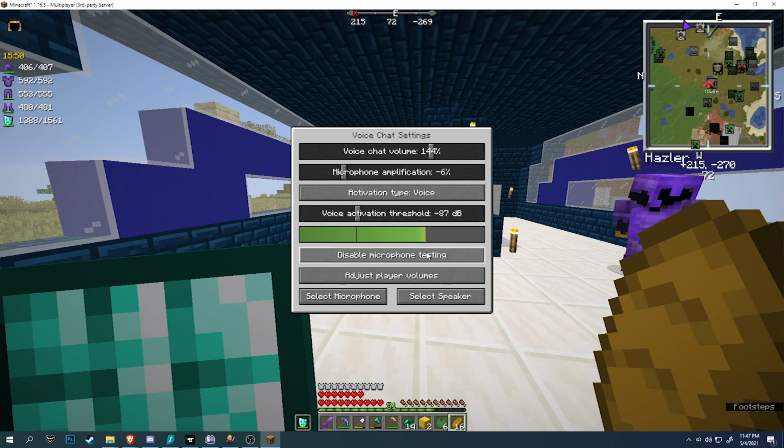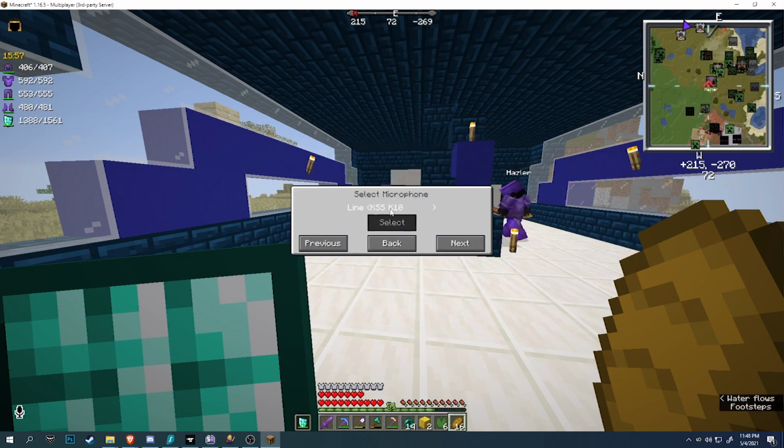If you do have the wrong microphone, simply disable the microphone testing, go to select microphone, and make sure you are on the right mic. For me, my default correct mic is KSSK10 for the lineup, but you can click next or previous to select the right one. Voice meter, incorrect. Microphone, voice meter, virtual, no. Primary sound capture device, no. Microphone, USB cam, no. Voice meter, aux put, no. Cable output, no. This one, correct.